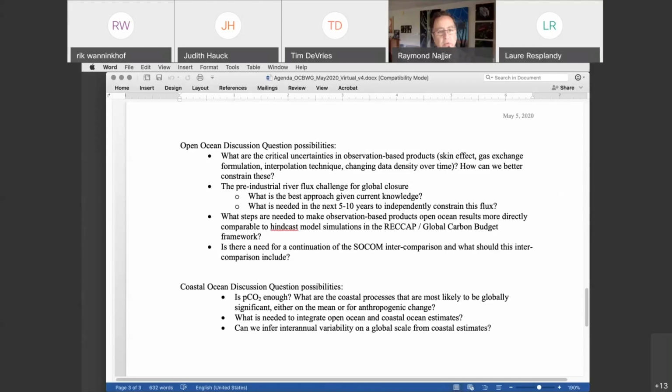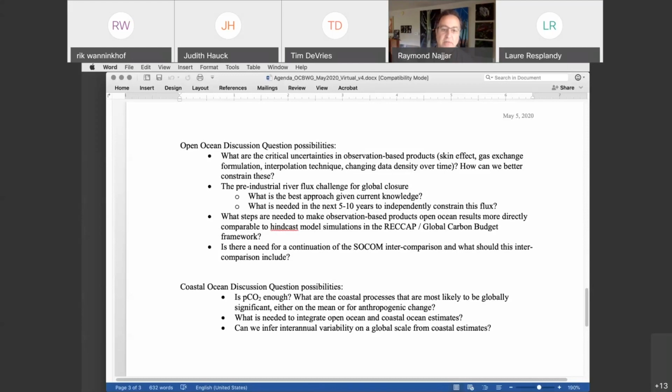I'd like to say something, just to go back to a previous bullet about the pre-industrial river flux. In my looking at the literature on this, the bottom-up approach, and Laura sounds like she's done some update on this, there may be more to add, but my sense is that the biggest uncertainty is associated with the burial number, and that's what you need. It's the difference between the riverine flux and the burial, basically, that gives you this natural outgassing. While the riverine one is known fairly well, the burial seems to me, from the literature, to have quite a bit of variability. A lot of that burial is happening in shelves, and there may be a fair bit happening in estuaries that we really haven't accounted for.